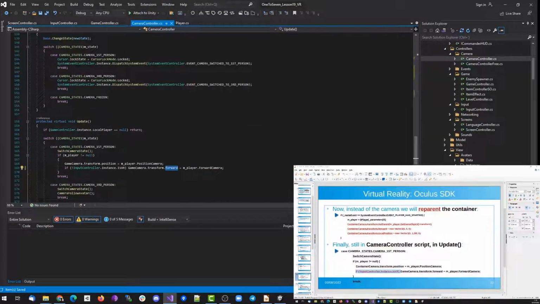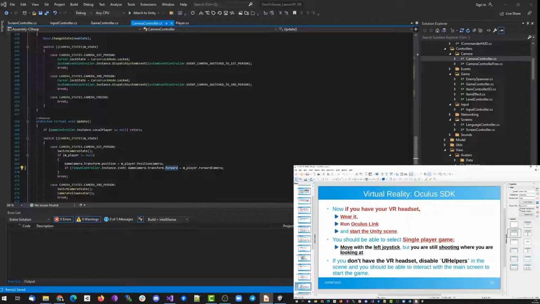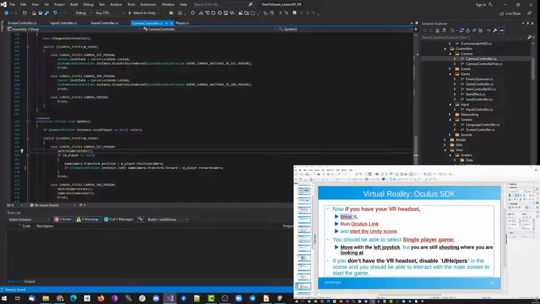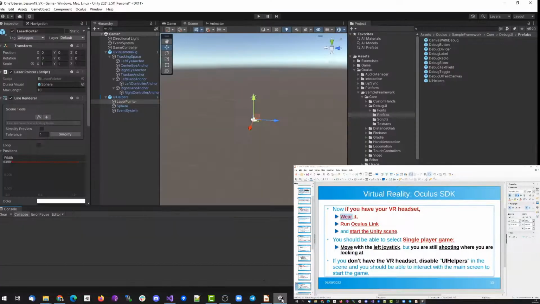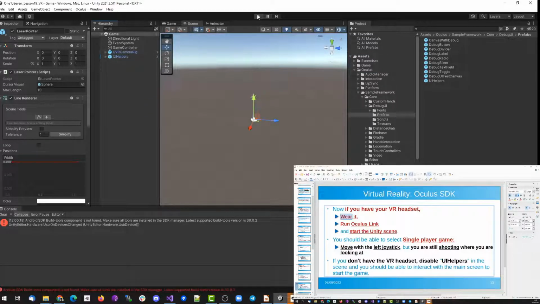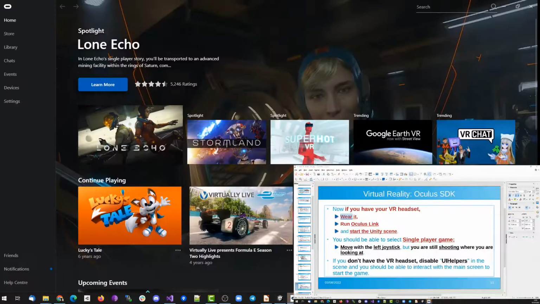Okay, so now it's time to test it. If you have your VR headset, just wear it and start the connection with the Oculus Link. Once you start the Oculus Link, you will see that the companion app in the PC has been started.